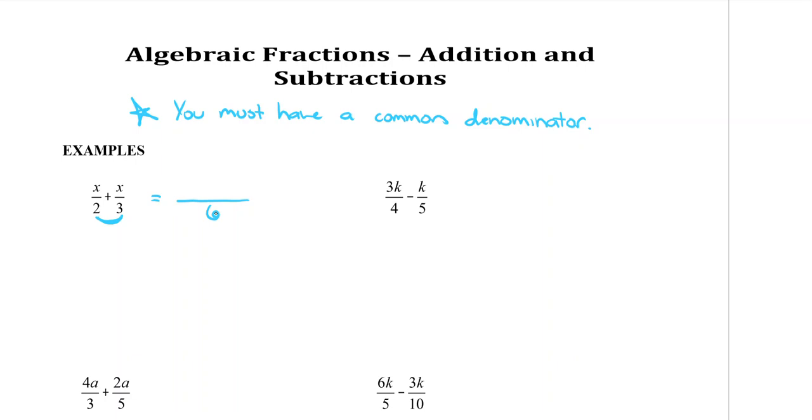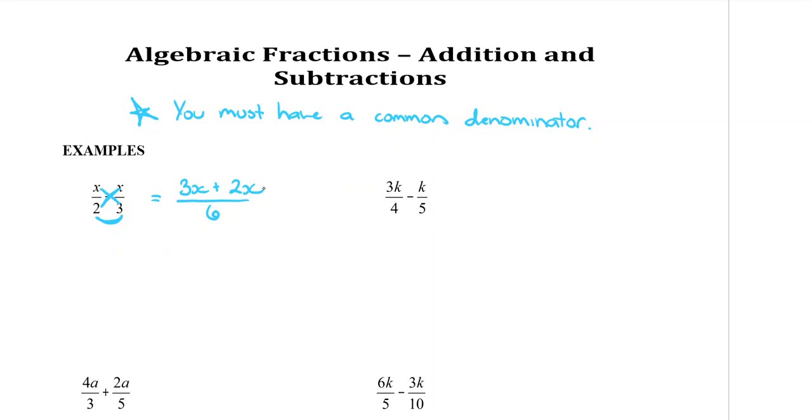Then we have to fix up the numerators, because if you change the bottom, you've got to change the top as well to make sure that they're equivalent fractions. That's a fancy word. So what we do is we multiply diagonally. We start with the top left and we multiply down to the denominator on the right. So x times 3 is 3x. These fractions we are adding, so we're going to have a plus sign next, and then I'm going to multiply diagonally the other way. The 2 times x makes 2x.